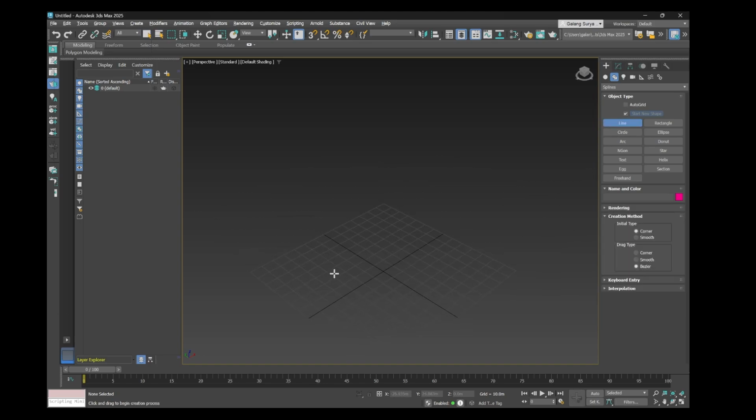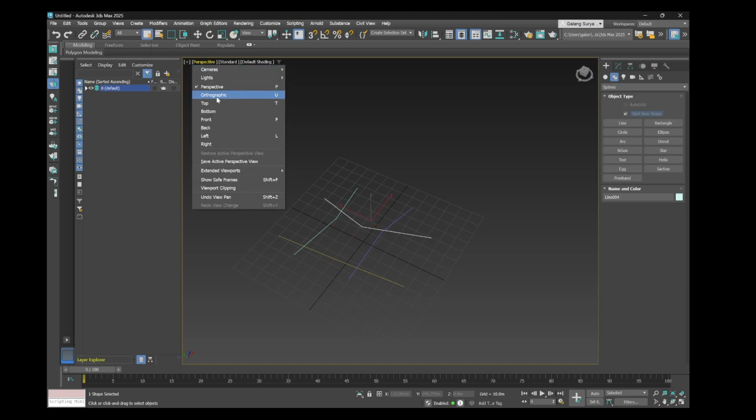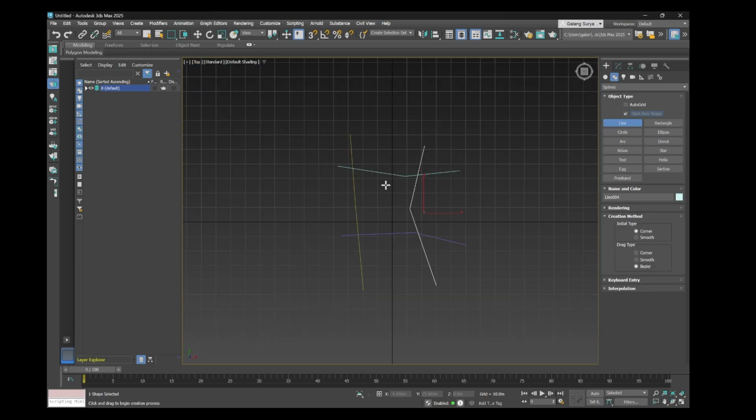To begin building our fast procedural city block in 3ds Max, we first need to establish the basic road geometry and site boundary. Start by creating a cross line and a rectangle frame. The rectangle will represent the outer boundary of the city block, and the cross line will define the Main Street axis running through it. Take a moment to adjust the proportions and alignment until the composition feels balanced.